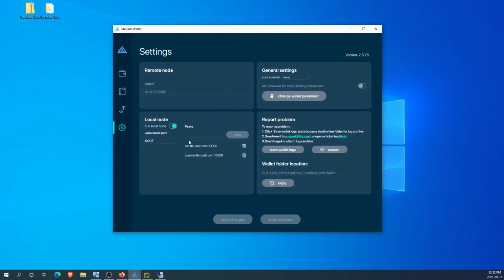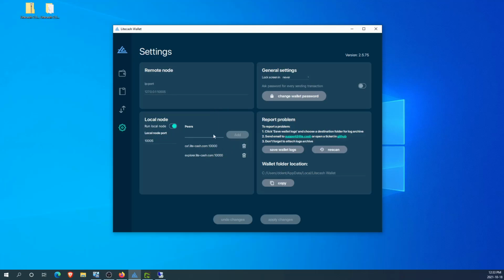And of course we have a settings wheel here where we can show, this says remote node, but because we're running in local node mode, those settings are disabled, and we're running a local node. And it shows the default peers here as well.